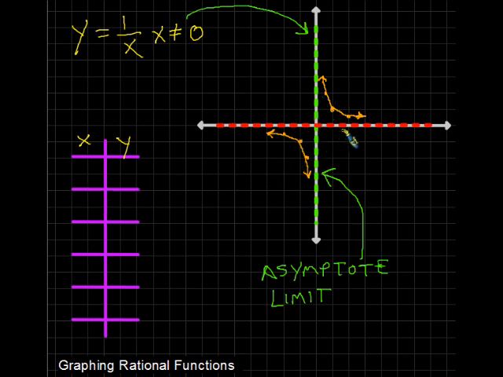Now, rational functions also may have a horizontal asymptote. And in this case, I've put where the horizontal asymptote is for this guy. But let's take a look and figure out how I came up with this. First of all, again, I want to repeat that the asymptote shows that this line, it will get very close to y equals zero but never quite reach it. And this guy will keep going and going and going and get very close to y equals zero but never quite reach it. Now, how do I know that?